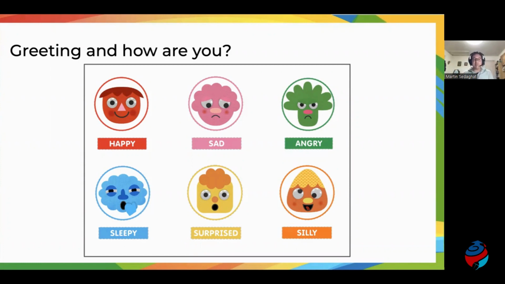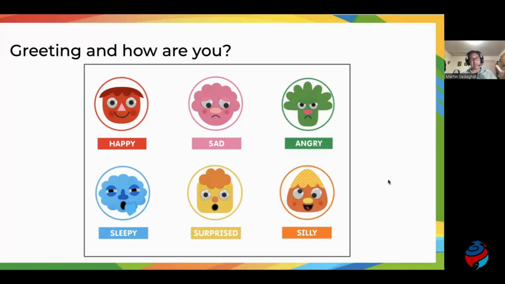So recently, my students have been saying, "Oh, I'm happy and sad," and then that's a chance for me to ask, "Well, why are you happy and sad?" I remember one student said, in a mix of Japanese and English of course, "I'm happy that I could come to school, but I'm sad that I had to say goodbye to mommy because she had to go to work." Or, "I'm silly, but I'm also sleepy because I woke up very early this morning." So them being able to see that you don't necessarily have just one emotion at a time. You can have multiple feelings.